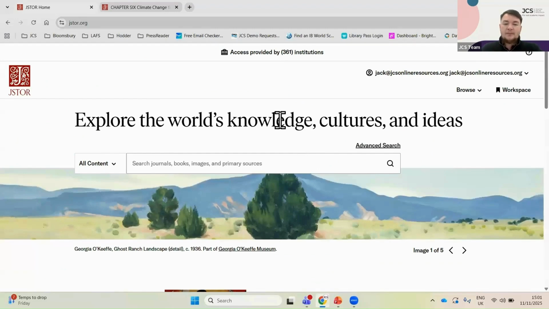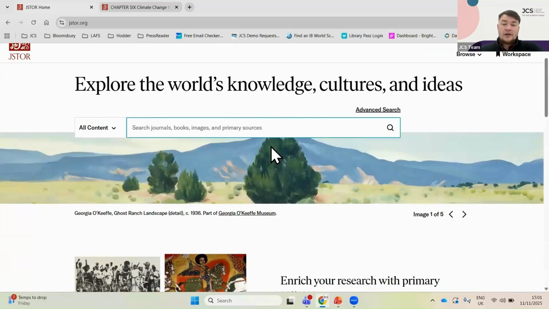JSTOR homepage. So first things first, access. Hopefully everybody, once you have subscribed, has managed to access their subscription. Our main access options are single sign-on for Microsoft and Google. We have IP authentication, and JSTOR will also set everybody up automatically with a backup generic username and password. So there are multiple different ways of getting in. If anybody is having any issues, or has any questions about any of those access options, please do get in touch with the JCS support team.